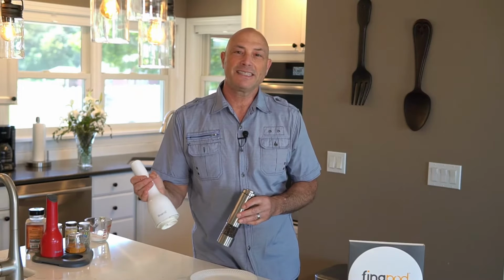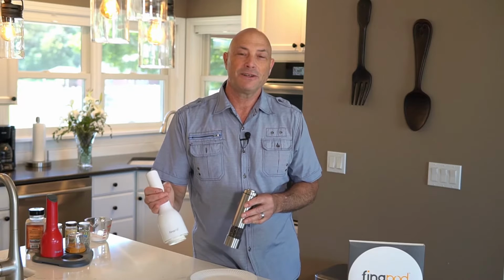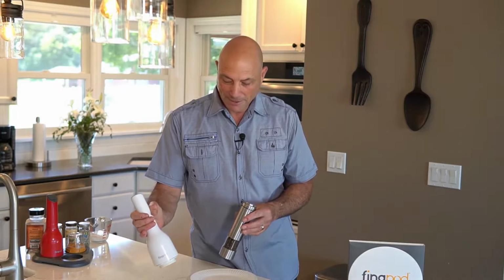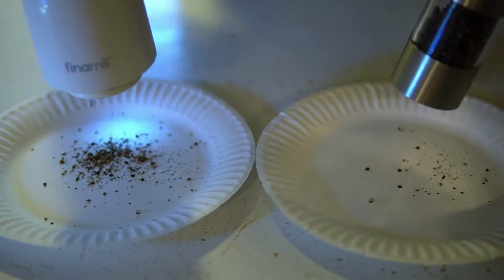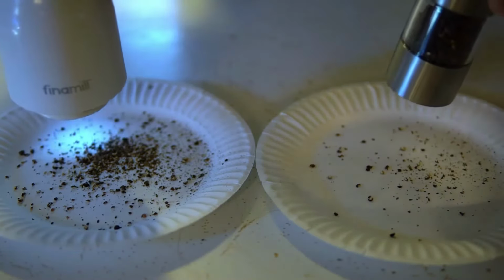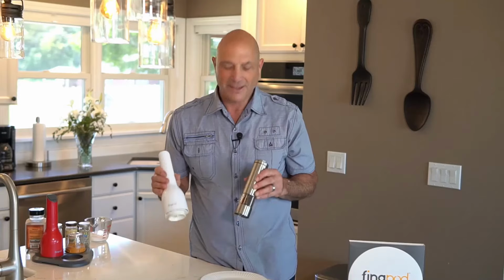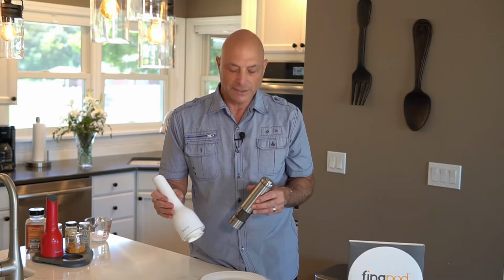Now let's do a side-by-side test so you can see how the FinaMill compares to the competition out there. You'll see it puts out about double the amount of grind. So again, we'll go for about 10 seconds. I've got it on about a coarse setting at the moment, and then we'll try it on a finer setting. All right, so I've got the FinaMill and the competitor on a much finer setting. Let's compare them and see how they stack up against each other.